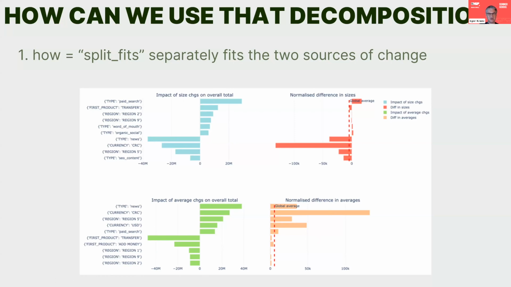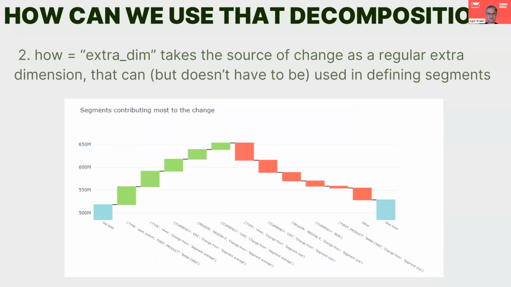So the next one, which in my opinion is probably the best option of the 4 that I'm presenting, is you just say change from is just one more dimension. You have all the dimensions started from, in this case, product, type, currency, and region, and so on. And then one more dimension, which is segment average. And then again, you have maximum depth equals 2. So a segment can constrain either 1 dimension or 2 dimensions. And you see that some segments contain the change from dimension, and some don't.